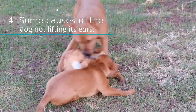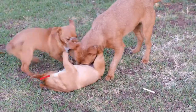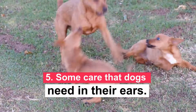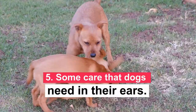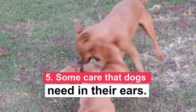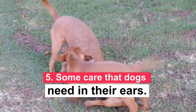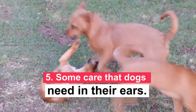Some care that dogs need in their ears: Having a dog means caring for and protecting them in every way. The ears should be a part of the body that requires good care, especially if the ears are drooping, since they harbor moisture and with it the proliferation of bacteria. To avoid any disease, it is important to check the dog's ears constantly. It is advisable to review them once a month to detect any anomalies in time. Knowing the dog and his behavior is one of the most important factors in recognizing that the dog has a problem. If his ears are not right, he will undoubtedly find a way to manifest it by scratching his ears.